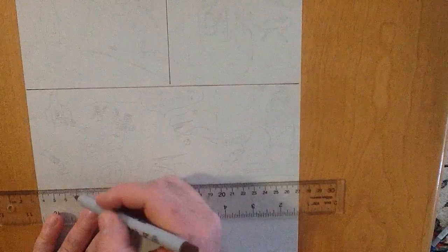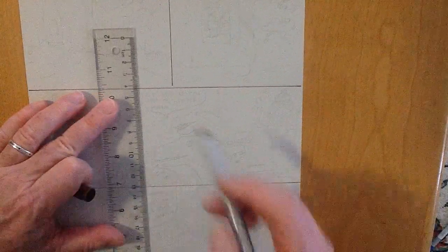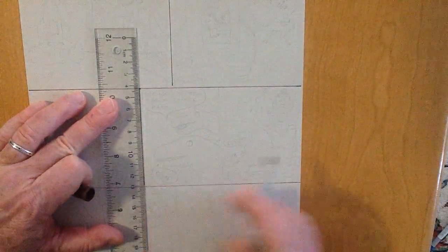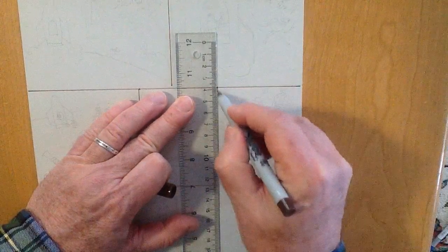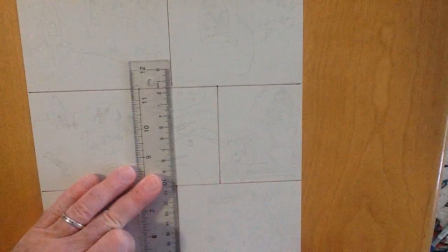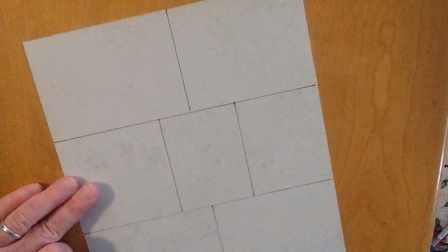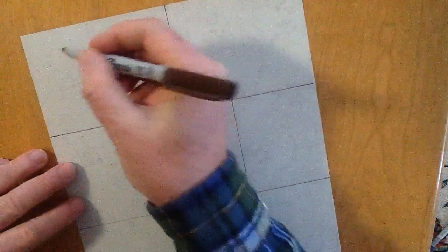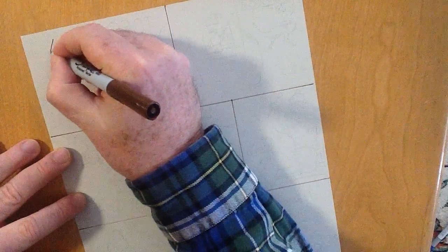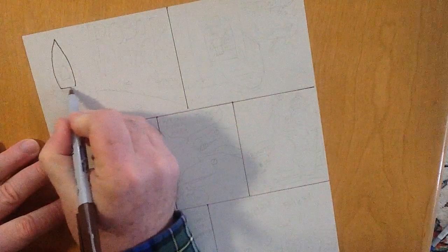Maybe take a third of the page. Make the boxes. They don't have to all be the exact same size. You can put some boxes smaller because they tell a smaller part of the story. Some boxes bigger because there's more going on in those pictures. And I've noticed that these comic books, the first box has the title, and it's got a picture that gets you interested in what's going on. So let's see what's going on in this first box.